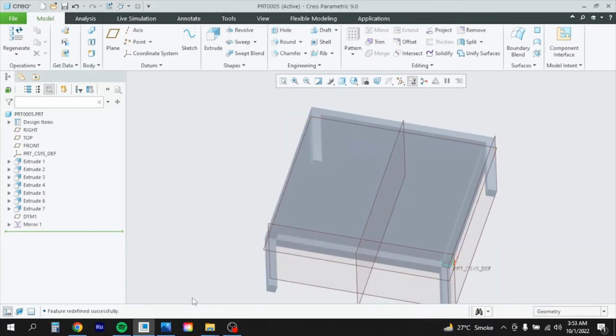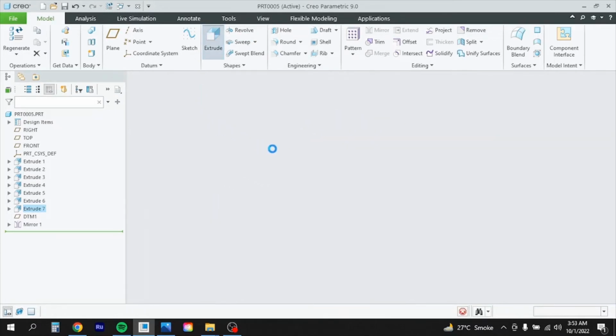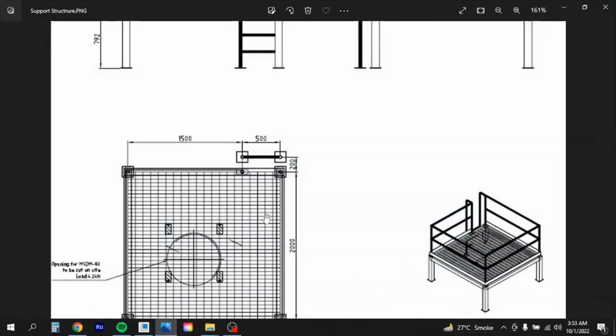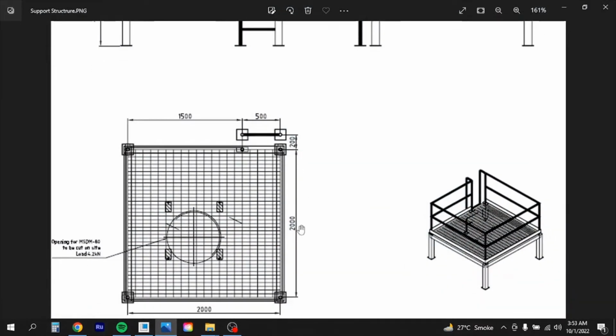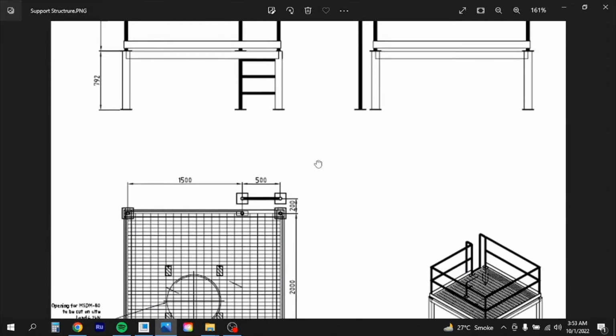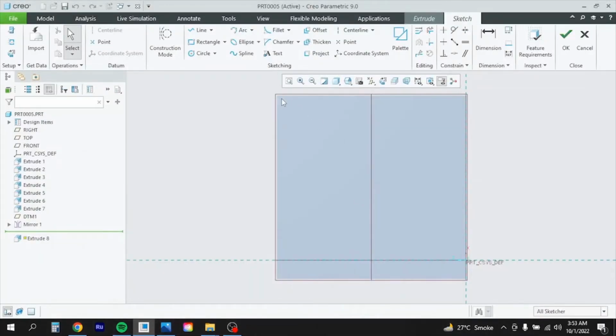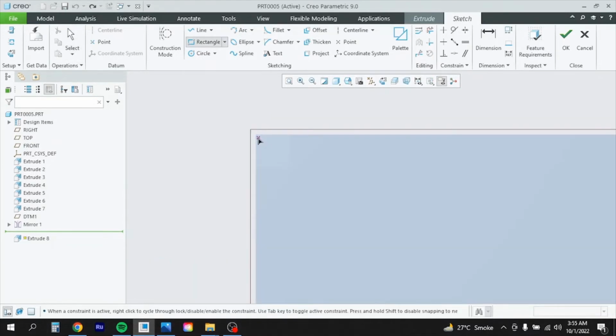So now what we need to do, we will add base plates here. So in order to prepare the base plates, I will click here, again extrude. OK. Then I will check the dimensions. So the base plate dimensions are missing, so we will keep it as 150 by 150 in detail. So let's take it from here, so we are sure that this is all good. So I will keep the dimensions from here.